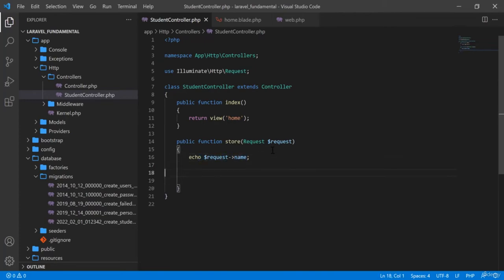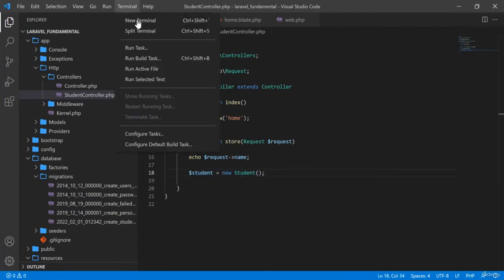Now we can easily insert this into our table. That means I will have to create an object, student equal to new student, but we know that this is actually a model, as I am going to use the eloquent system here.